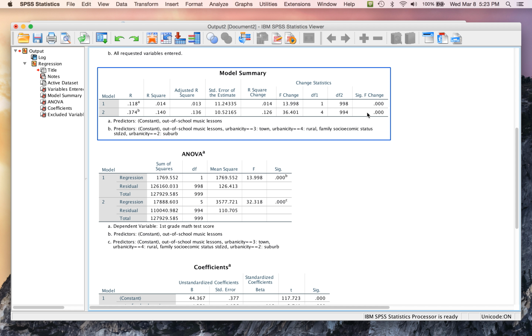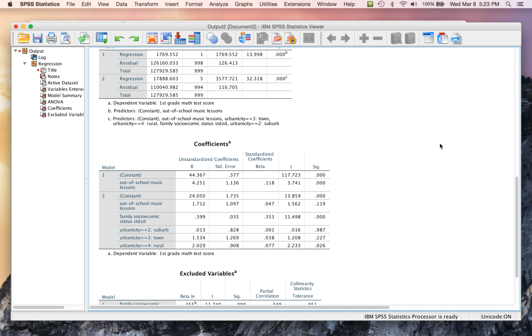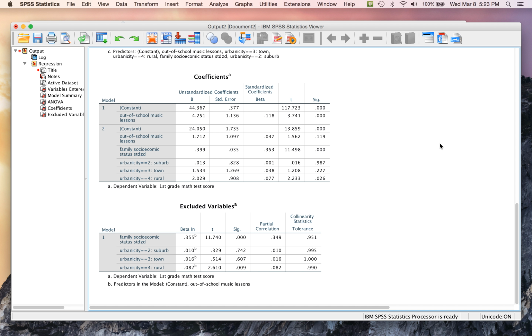And if we were to compare these two models, we can say statistically that Model 2 is a significantly better fit than Model 1 in that it explains 13% more variance, and the difference between the variance explained in Model 1 and Model 2 is significant. One more point of note here, one of the main differences again between simple linear regression and multiple linear regression is the interpretation of the beta coefficients.